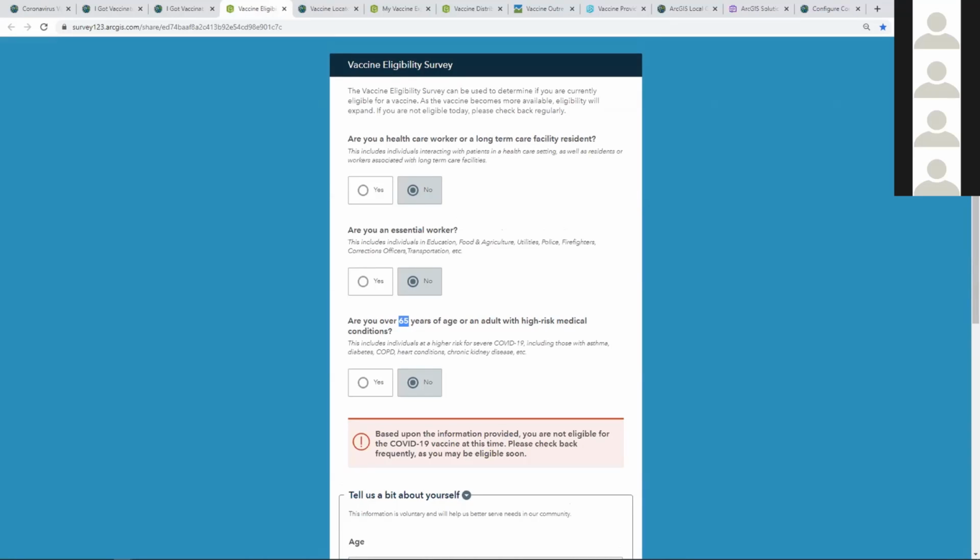We did have one question just come in. Is there a component to track vaccine availability? It seems like getting an appointment is the main hurdle around the location of that person. So vaccine availability at the specific locations, we don't really have that as far as doing an inventory.